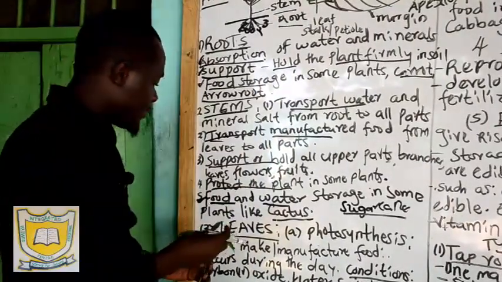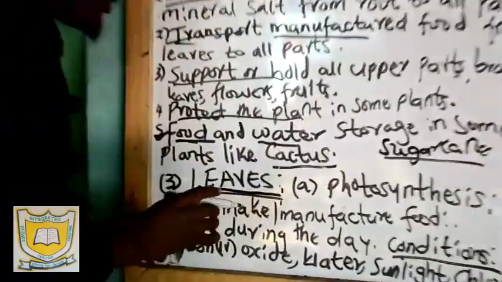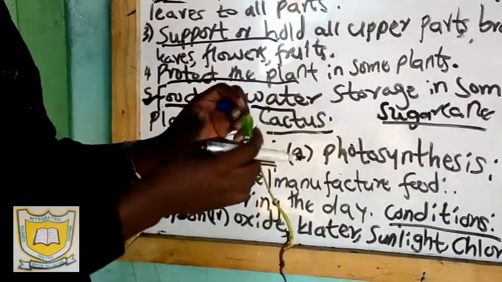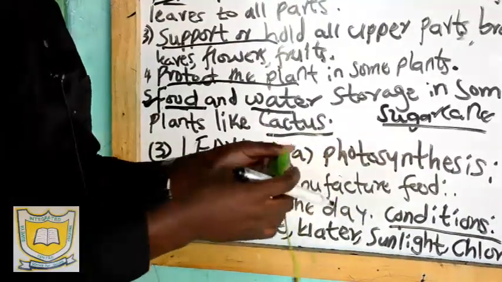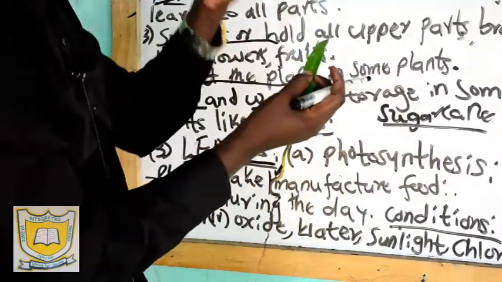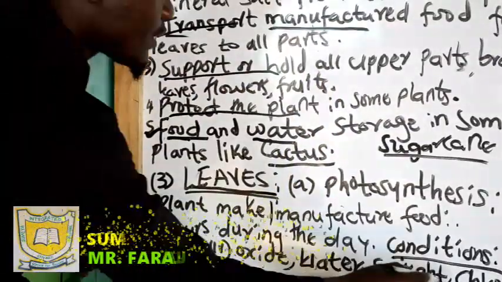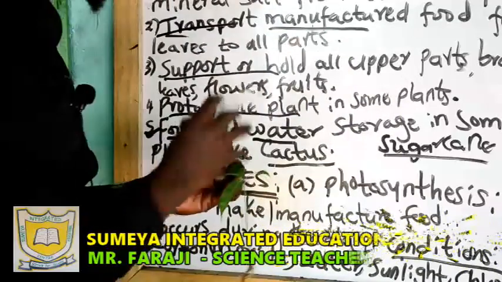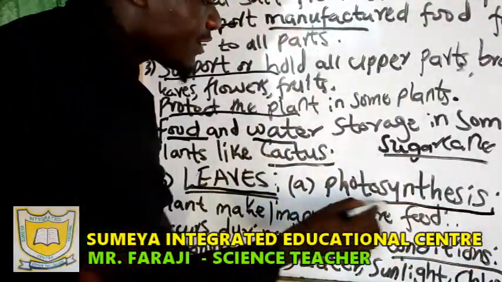That is the third part of this plant, the leaves. Now when you're talking about the leaves, you have to understand the leaf is the part that carries out photosynthesis. It is where photosynthesis takes place because of the green coloring matter, which we said last time is called chlorophyll. Now this green coloring matter is what helps in trapping the light, hence enabling photosynthesis. I said we will discuss photosynthesis.